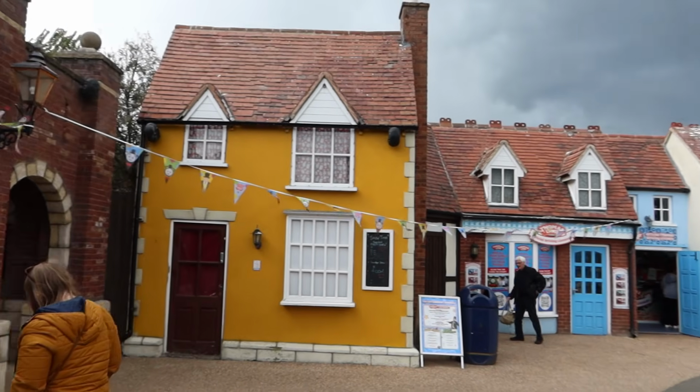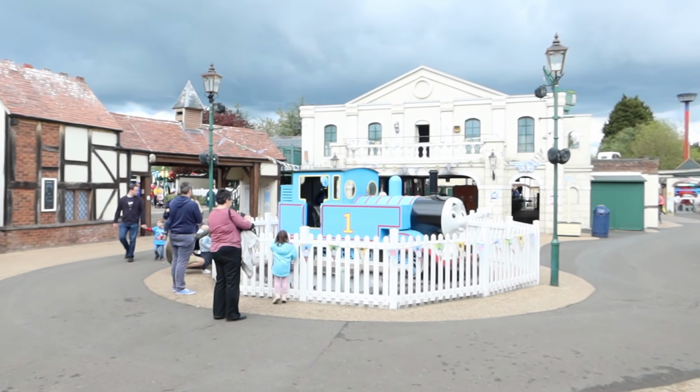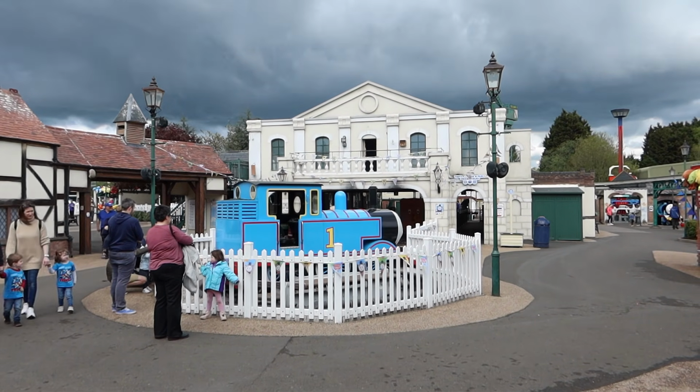I was always a big fan of Thomas when I was a kid growing up, so I would have loved it here when I was little. I never used to watch it, but I'm sure that kids who do love Thomas will just be overwhelmed. For us, the OGs, we were like, yeah, right, a Thomasland, but you know, back in the day. But yeah, I do think now this is a much better area. It's a really nice part of Drayton Manor, and yeah, one of the best family areas in the UK.